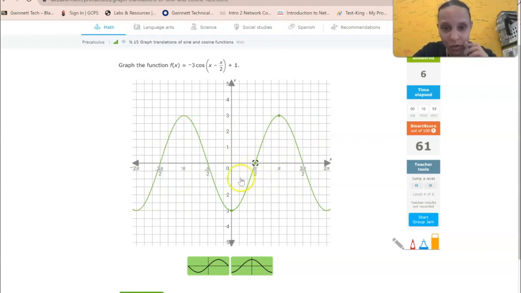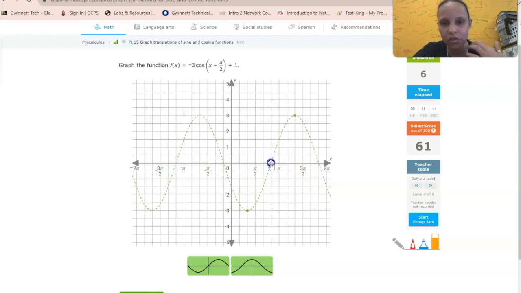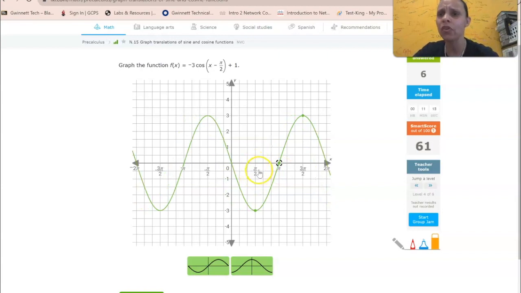So I take the middle, and I know pi over 2 is 3 boxes, because 0 to pi over 2 is 3 boxes. From pi over 2 to pi is 3 boxes. So basically half of pi is 3 boxes, no matter what I go to. So I'm going to take this and move it to the right, 1, 2, 3 boxes, right? So if you were already at 90 degrees and I wanted to move you right another 90 degrees, you'd be at 180 degrees. That's what that means in degrees.